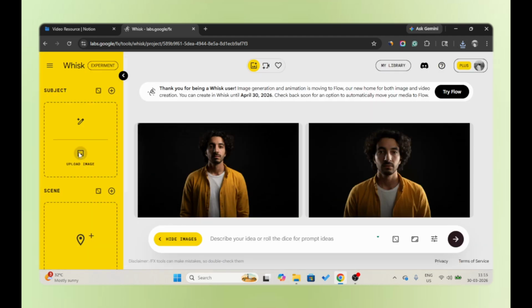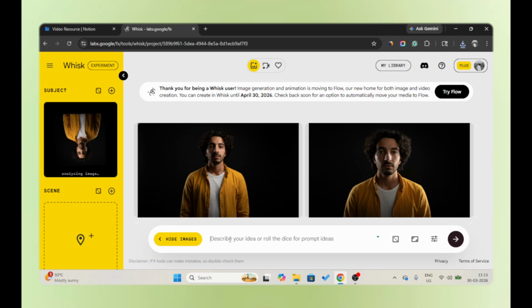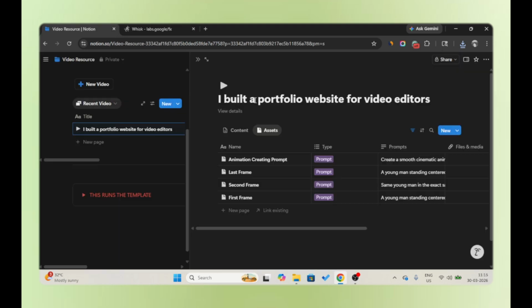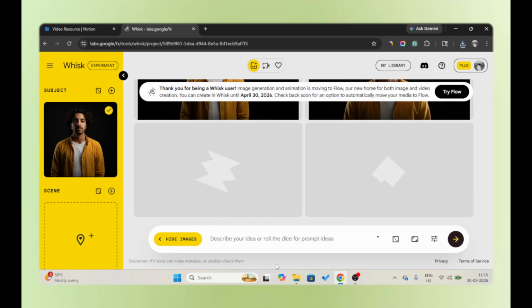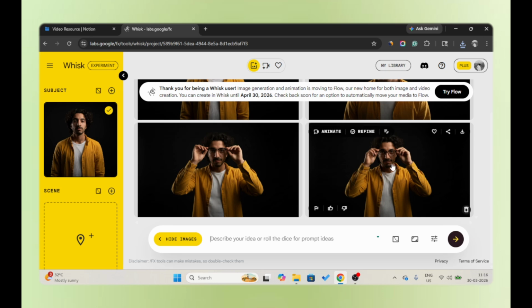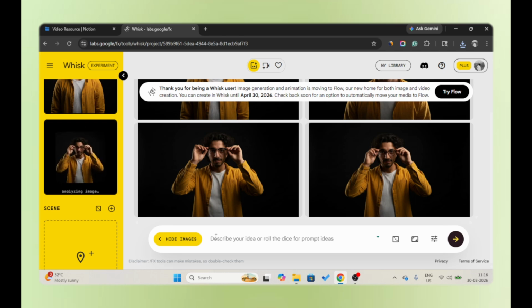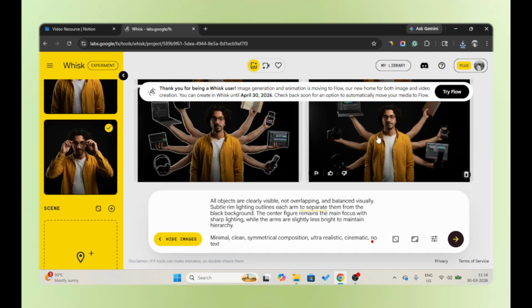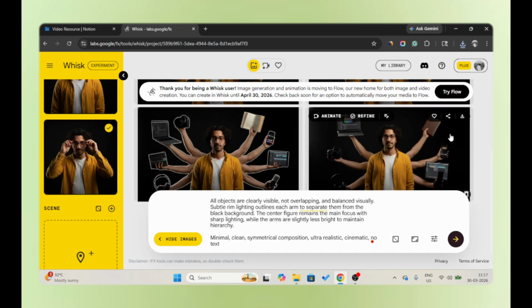We have added the subject, so paste the second frame prompt, and copy the last frame prompt. Delete the second frame prompt here, and okay, it's done, and we have the second frame, and I'm gonna be just taking this one. Now let's add that as a subject, paste the last frame creating prompt, enter. This is the exact image I wanted. Let's just download this one. Now we got the 3 frames.